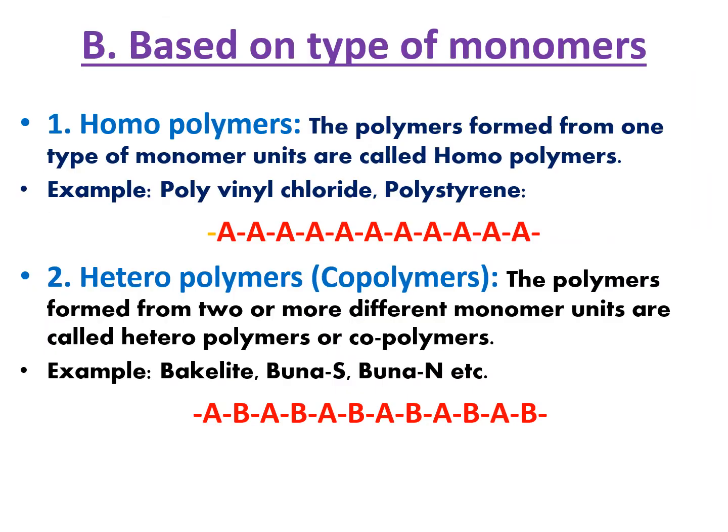The second one is based on the type of monomers. We all know that a number of monomers combine with each other by covalent bonds and form a large molecule. That large molecule is called a polymer. The repeating units present in the polymer are called monomers. By the nature of the monomer, we can differentiate polymers into two types. The first one is homopolymer, the second one is heteropolymer.